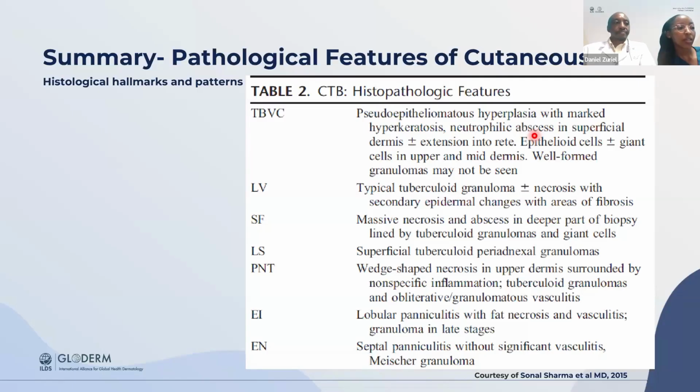I would say, cutaneous tuberculosis really is not a neglected tropical disease, but I would say it's one of the most commonly misdiagnosed cutaneous diseases in the tropics. One of the most commonly misdiagnosed tropical diseases is leishmaniasis, and I think it's one of the most important ones for us. We also have Buruli ulcers, although that's not very common in our setting.